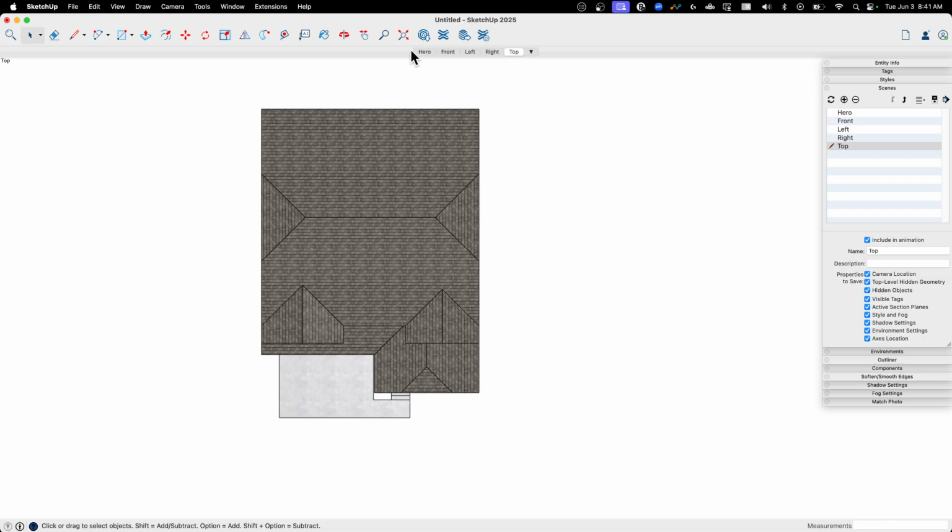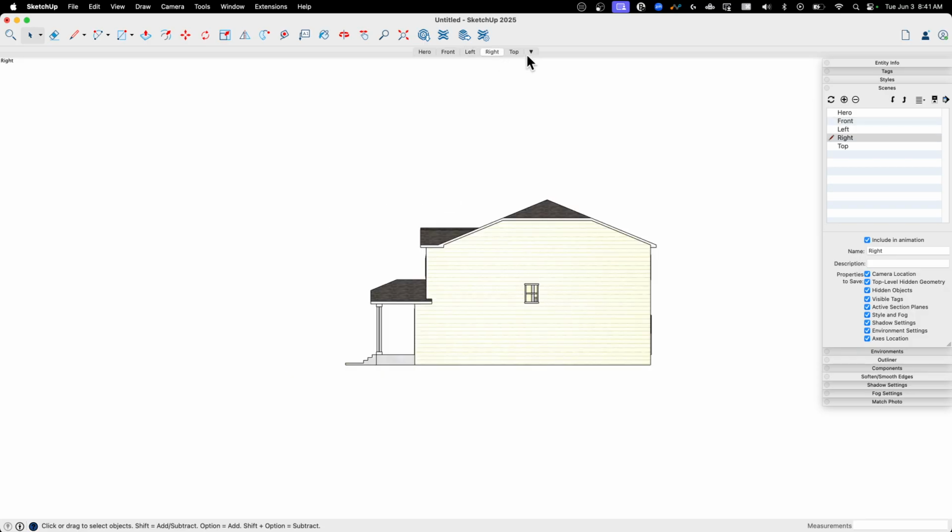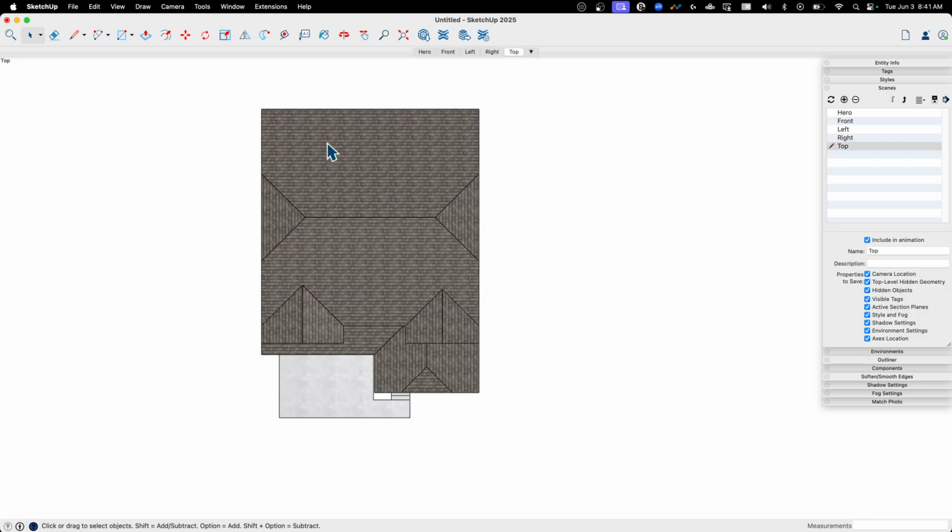You will notice if you flip through the two of them, because this is a slightly different footprint, they fit on the page a little bit differently. So there is some stuff that I'm going to have to take into account. This is a little bit smaller footprint of a model, so I might have to adjust a little, but there we go. That's all of my views already done.